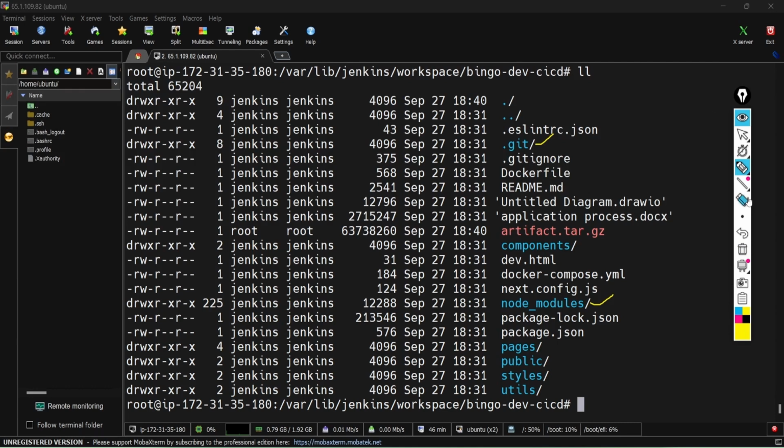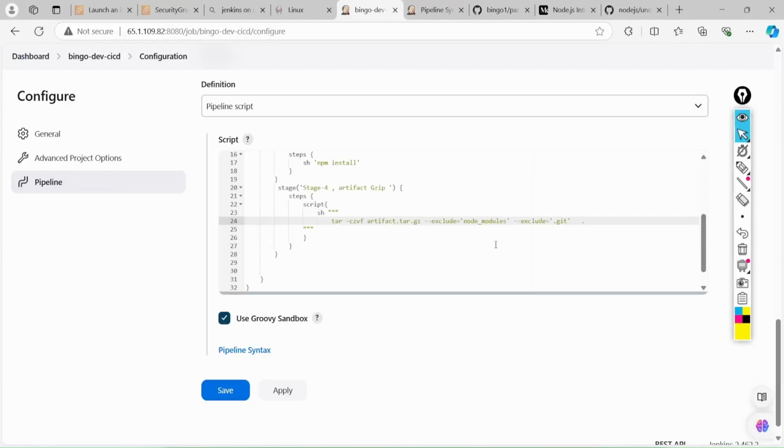So this part we are doing using the pipeline script. Just minimize over here. What I'm saying is, please create one more gzip file. Then we add the command exclude equal to node modules, then afterwards adding one more condition, exclude dot git, and then artifacts dot tar dot gz, and the directory which I'm giving is the current directory.